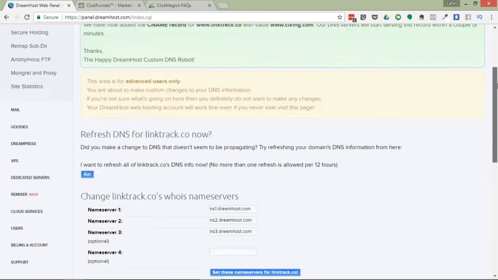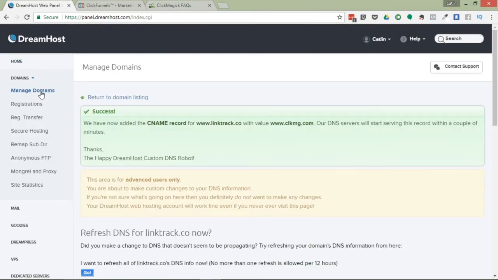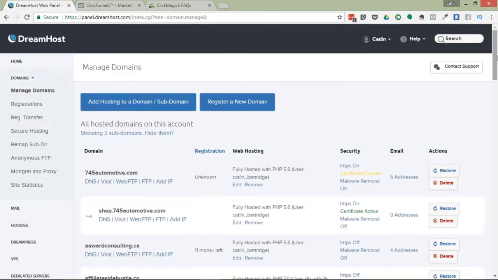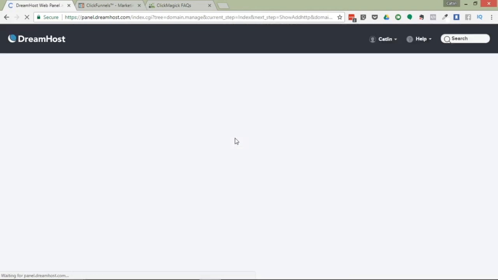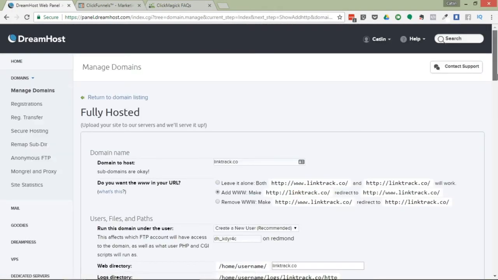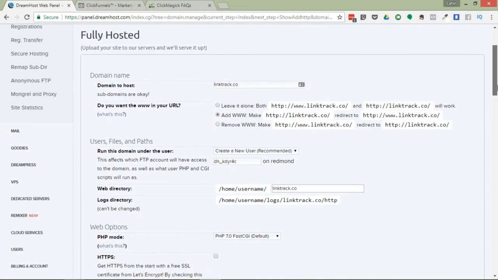The next thing I want to do is actually enable web hosting on this domain within DreamHost. So I'm just going to click add here to add the web hosting. Now what's really important is, and it may be different at every web host, but you want to force the web host to add www to any version of the domain.